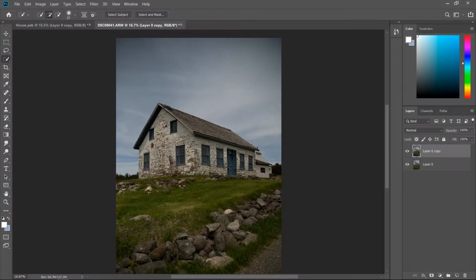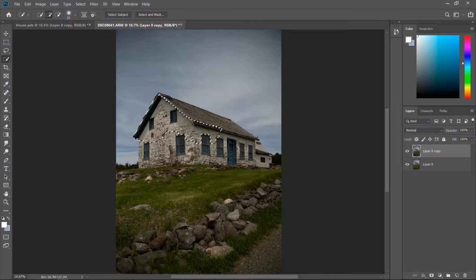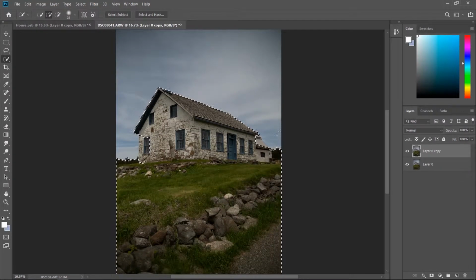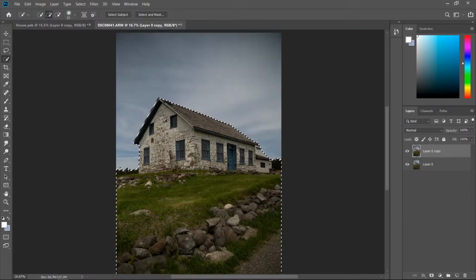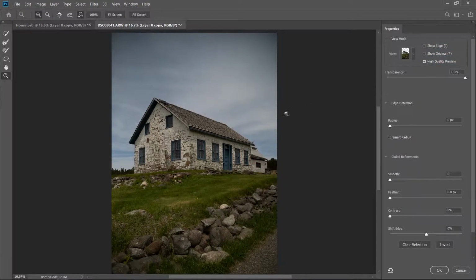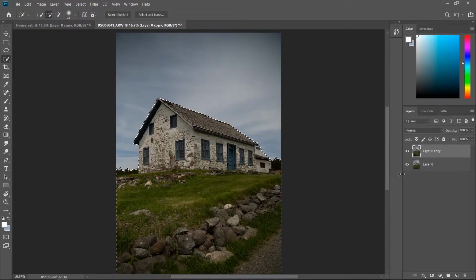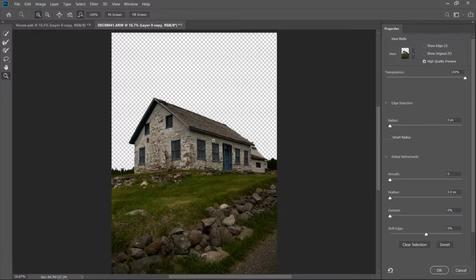And we're just going to do the basic selection here with the quick selection tool. Nothing fancy. Make sure everything's selected here. A little bit more trees there. And you're not going to want to make this its own layer yet. You want to go right here, up top, select and mask. And actually, before you open that up, hide your layer below so it doesn't show up when we're trying to do this.